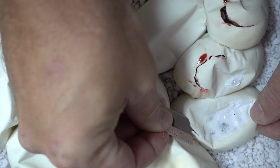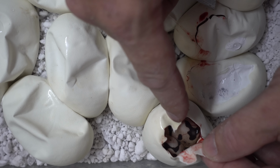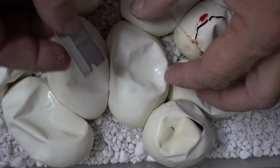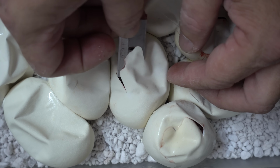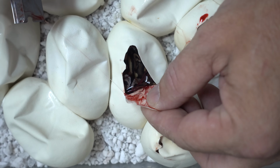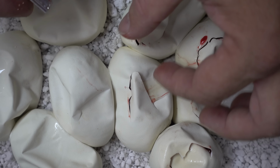So I'm gonna move on to this egg right here. See what's inside it. Okay, another Woma ball python. So far, we haven't hit even one desert. So there it is. That is one of the desert Woma ball pythons. Fantastic. All right, we still have a handful of eggs here, so let's see if we can produce some other cool stuff. All right, that looks like just a normal. Okay, that is a Woma ball python.